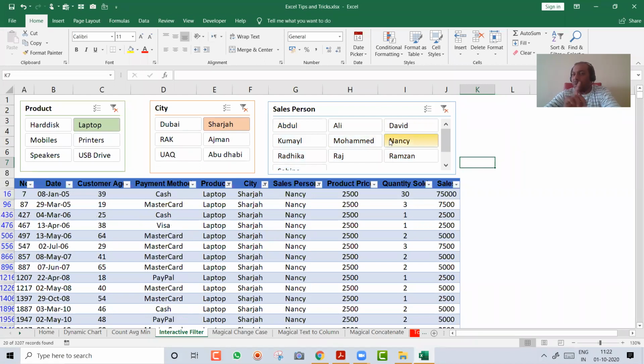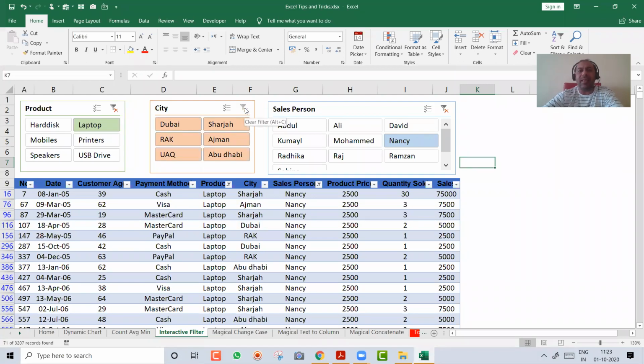If you wanted to do this with a filter, how many times would you have to do it? You have to go to the data, click on filter or Control Shift L, or go up again, click and select clear. You will say, hey, Ramzan, if I want to clear this, how do I do that? Here, you just have to click on this. This is also one kind of filter, friends, but this is an interactive way of doing it, which is very easy for the normal user and for our management, who can click and easily see it.